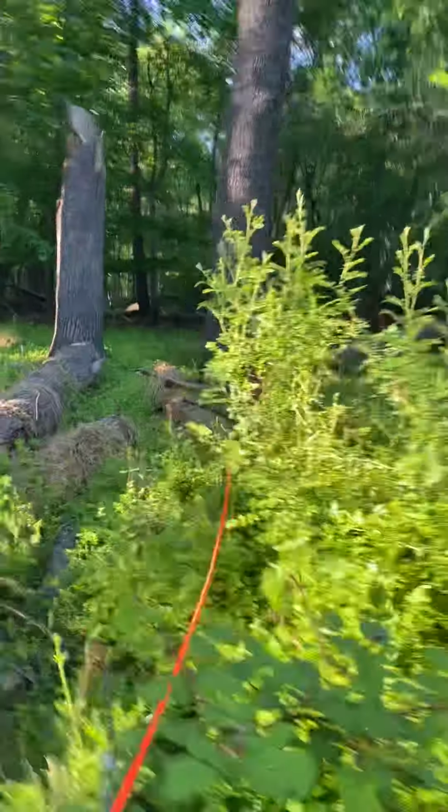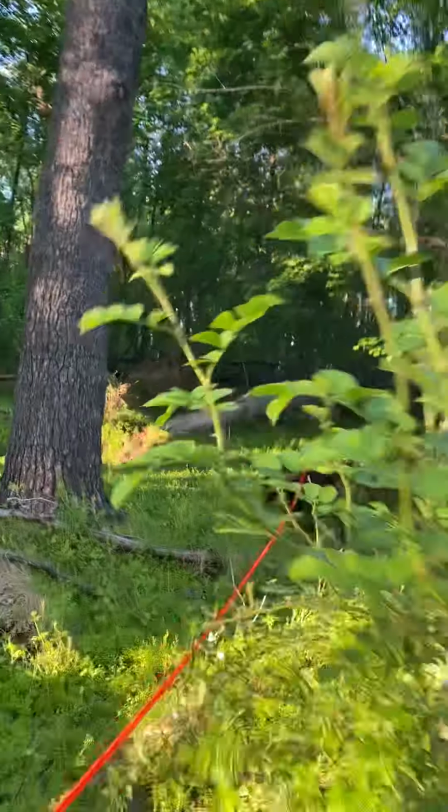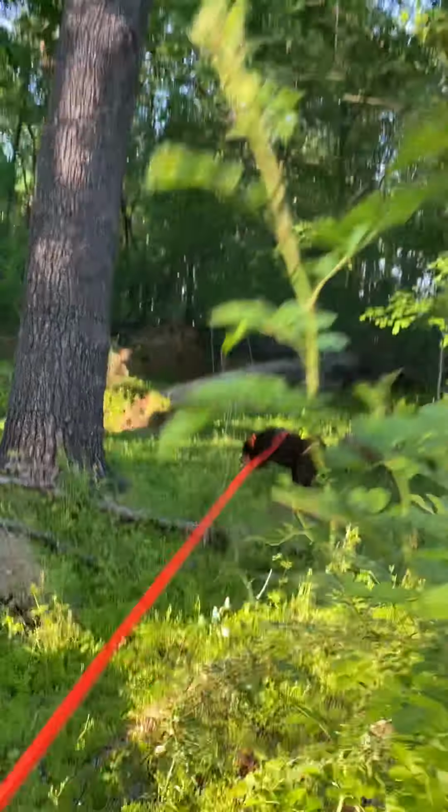I apologize if the camera is shaky. Come on, boy, go to work. Just ventured off. And we're coming back. Come on, boy. I'm allowed to drop the leash momentarily during the certification. See, this is what he'll do. If he loses the scent, he'll come back and backtrack. See if he can pump it back up. Come on, boy. He's getting a little lost here.